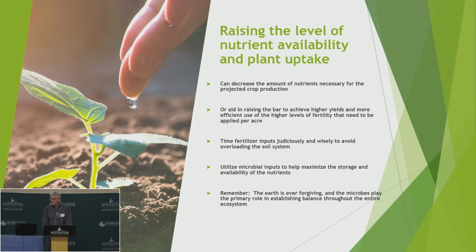We want microbes to raise the level of nutrient availability and plant uptake. And if we have a healthy, biologically alive soil, it can definitely decrease the amount of nutrients that we need to purchase to grow a crop. So we want to time our fertilizer inputs and avoid over-applying at certain times and not overload the system.